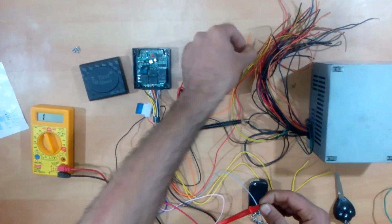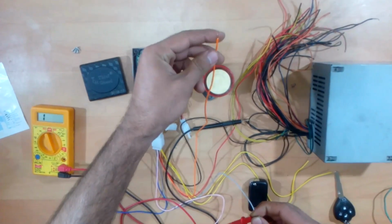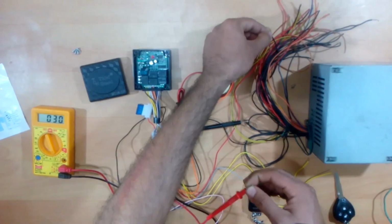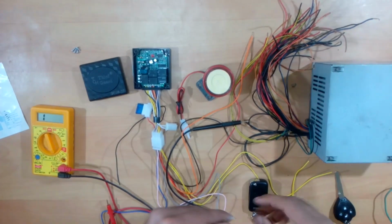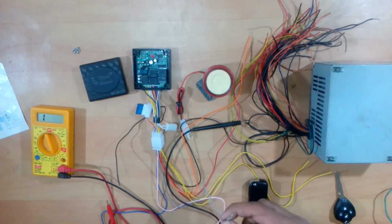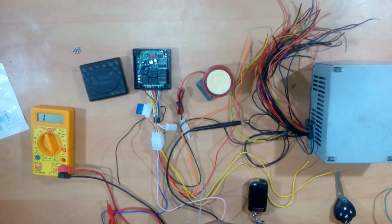As soon as they start the bike, even by connecting the wires, this will have some kind of power, because this will be connected to your 12-volt line. As soon as you connect this, the alarm would go off and this will be grounded. So if this wire is connected to the pulsator coil line, the signal from the pulsator coil would be grounded and there will be no signal sent to the CDI.